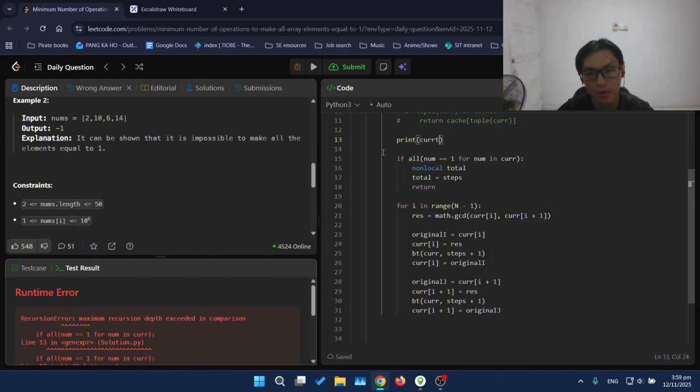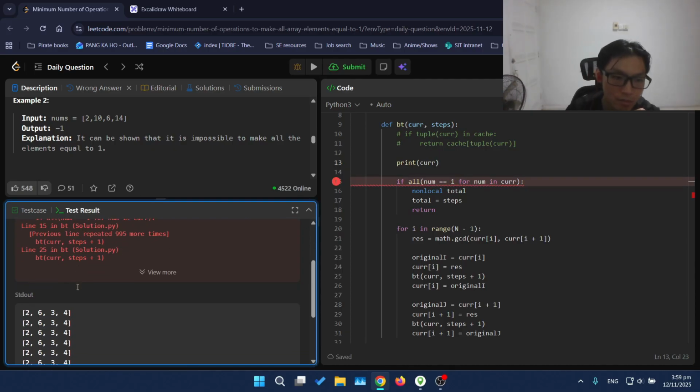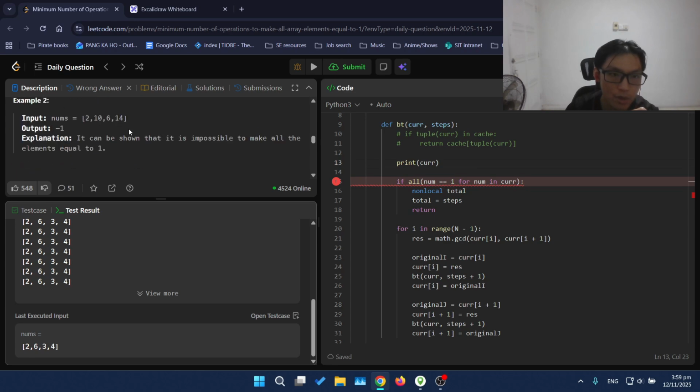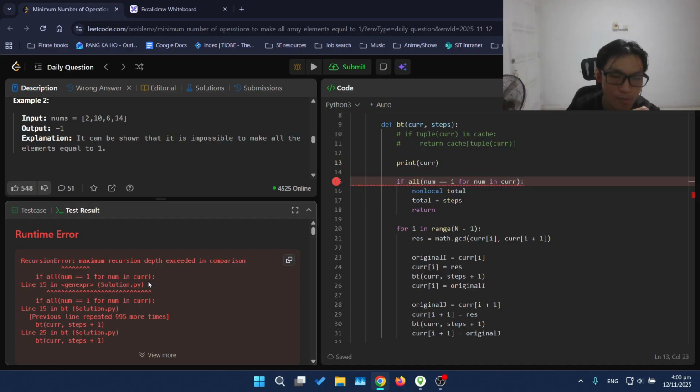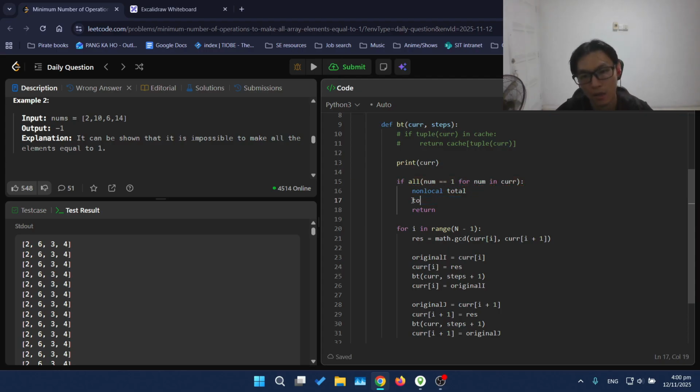Let's take a look. Two, 6, 3, 4. I think it's for this input, right? Is it for this input? Oh, and actually, it's for one of the inputs where we are stuck.